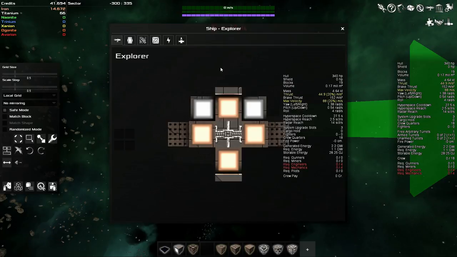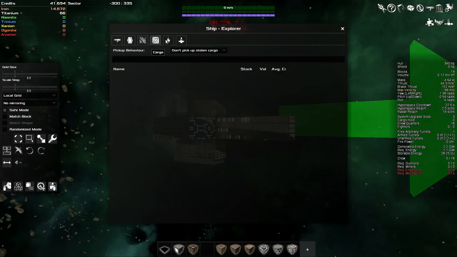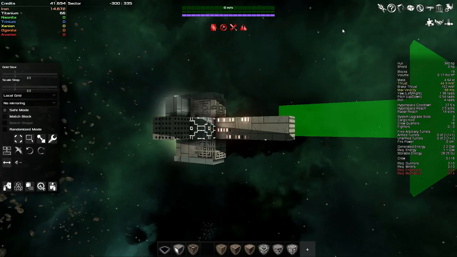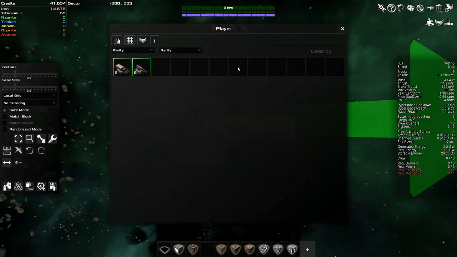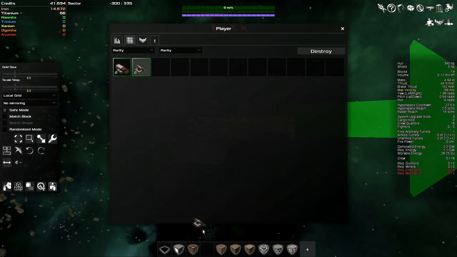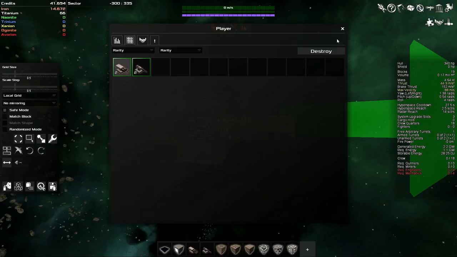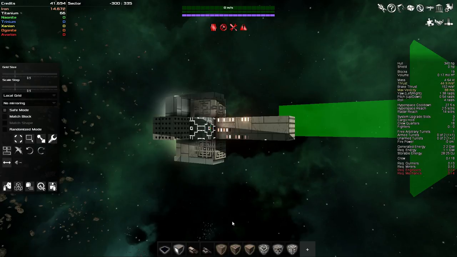So, shippy, and I don't think I have anything to put into the systems. Ooh, look at that, we've got 1, 2, 3 available system slots already. Nice. Cargo, nope, that's not what I want. Oh, what am I doing? I'm sorry. Here, let's actually go into the inventory. And we've got 1 chain gun turret. And we've got 1 double iron mining turret. Okay.